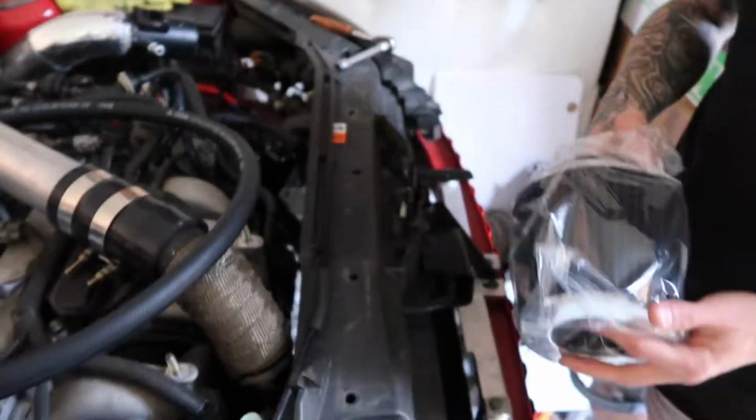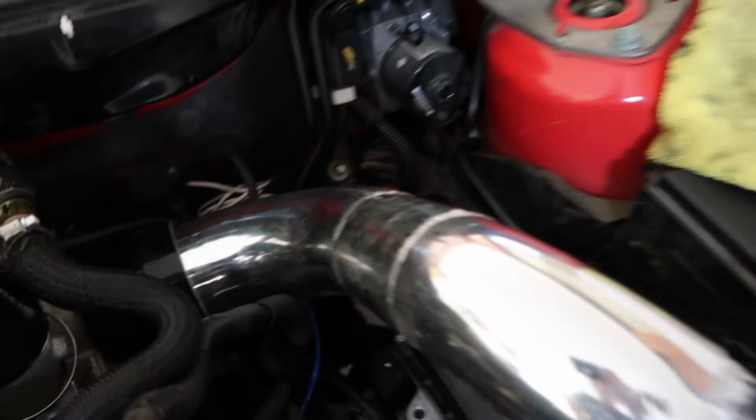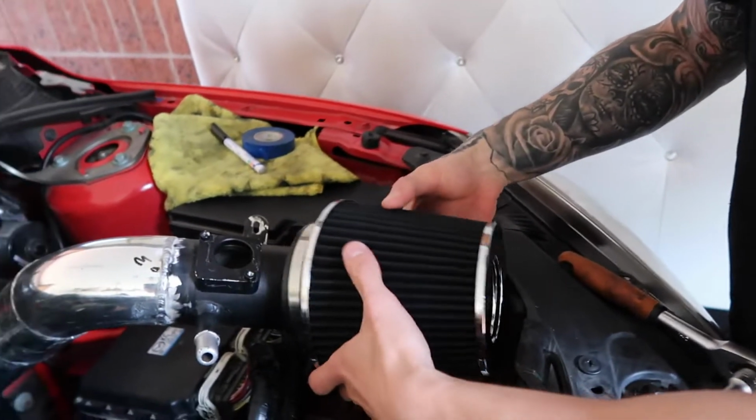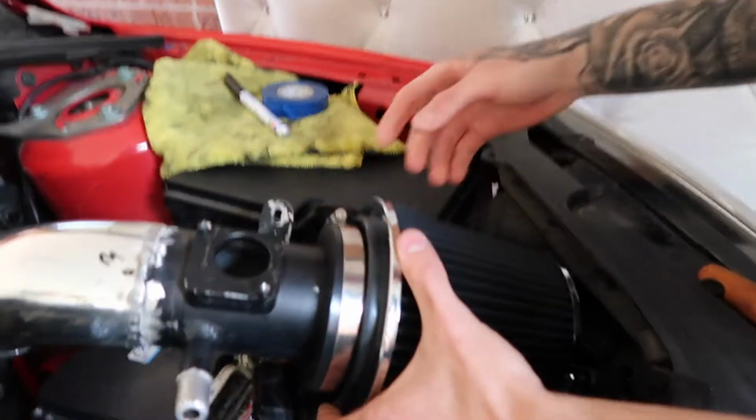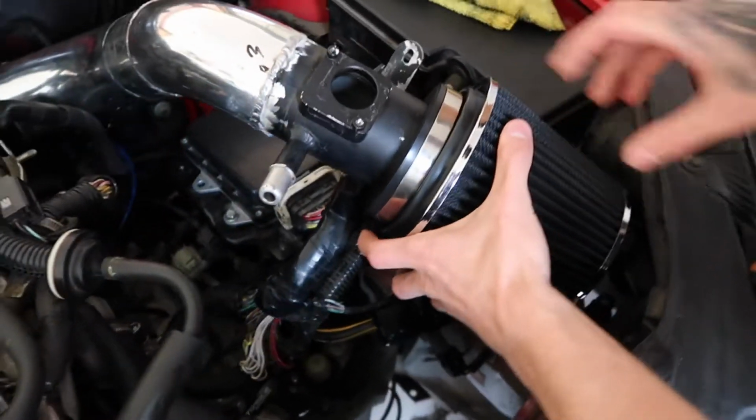Pod filter for the intake that's unpainted at the moment. Intake's looking absolutely fresh, and then we just got a little pod filter to sit in there that fits perfectly. Just needs to clamp that down. Dude! Alright, let it sit. Looks sick. Give it a look.